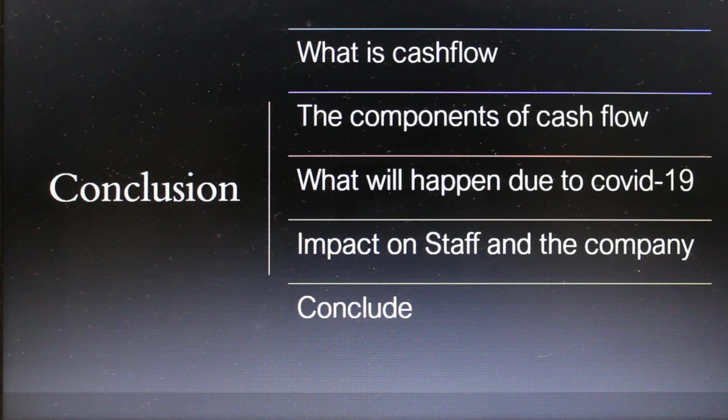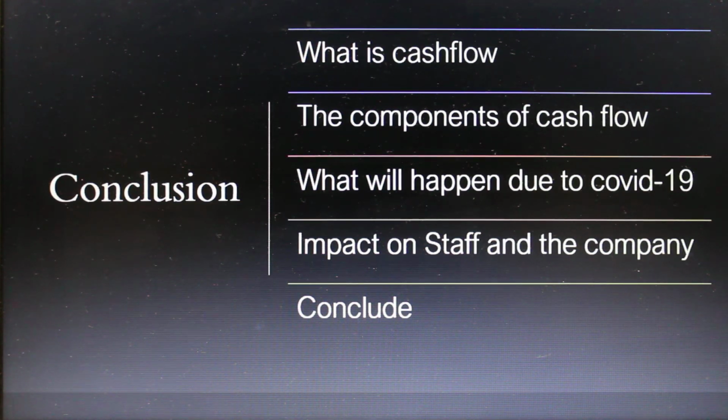And we've looked at the components of the cash flow. We said it's inventory. We said it's debtors or receivables. We said it is prepayments. We also said it's bank and cash. We want it to be more on the liquid side, which is bank and cash, so that you're able to pay your employees. And I think the government's focus is more on the liquid side, which is providing the support to businesses to be able to pay employees.